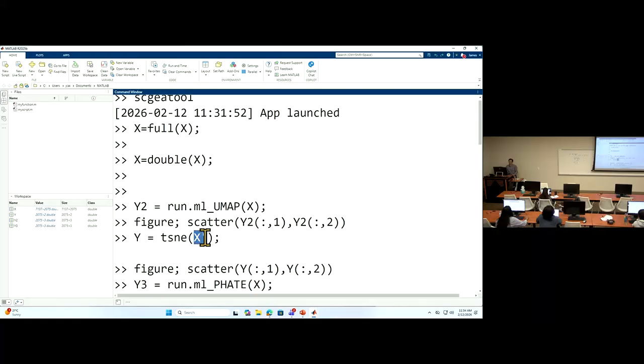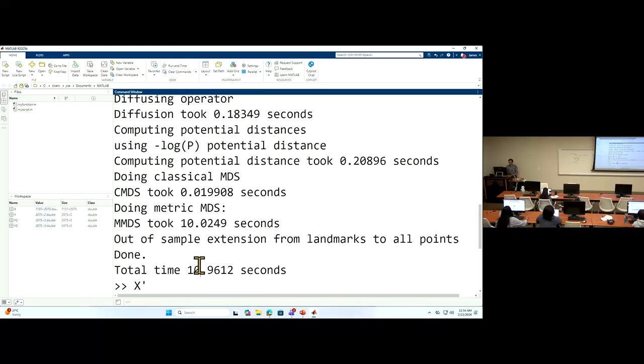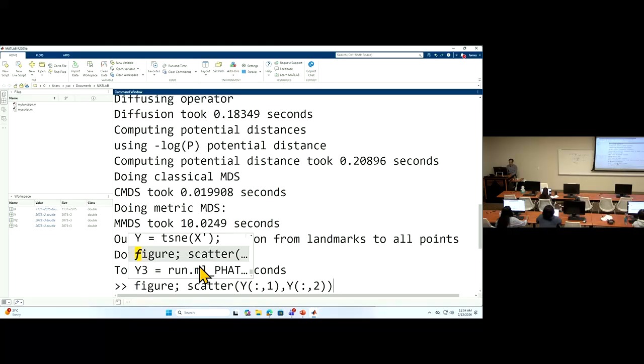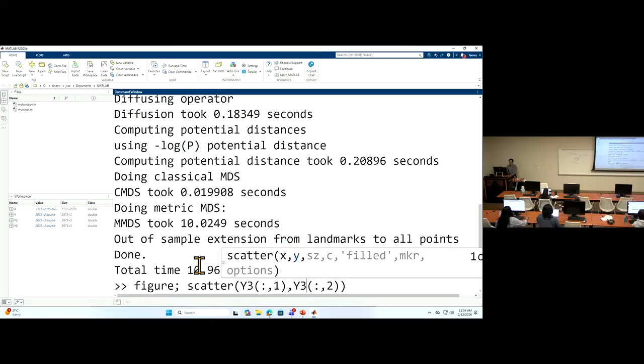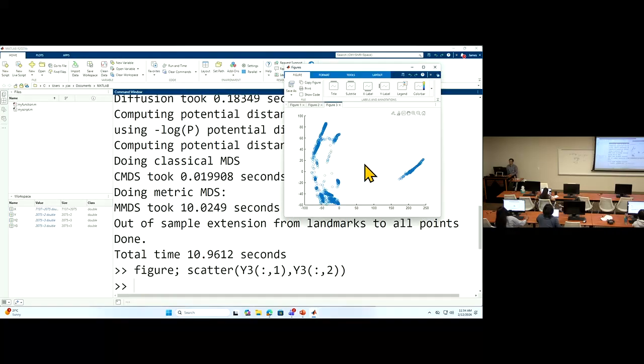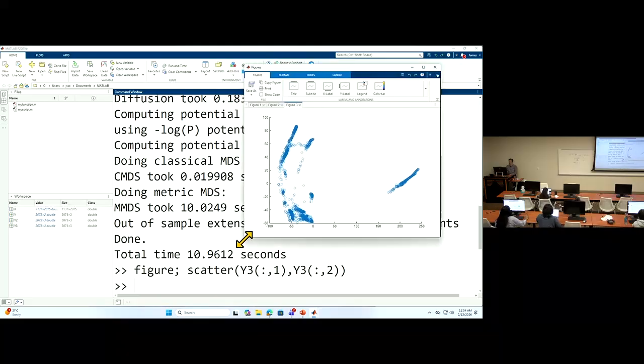Just remember the input dimension has to be correct. This one needs a transpose. The others do not. Then this will be Y3, and this is the FATE projection.